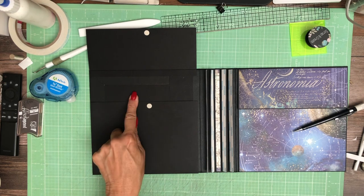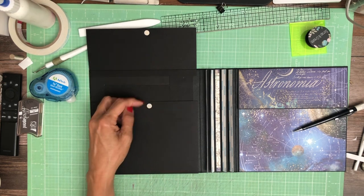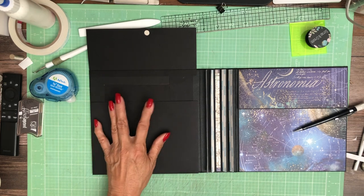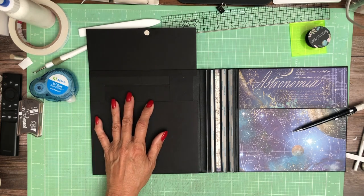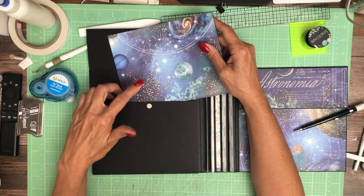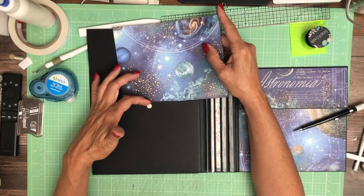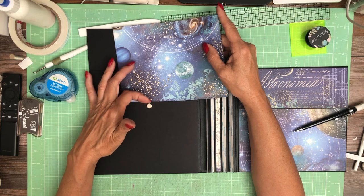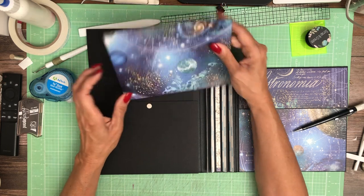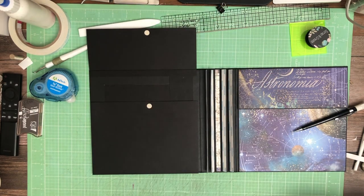I should have made it a half inch longer and then we would have had more overlap between the flap and the pocket and it would have made installing this magnet a little easier. So now, because of the limited amount of paper around the magnets on the top and the bottom, you just have to worry about the paper buckling and not adhering right here. So just pay special attention to that. Make sure you get glue or tape there. All right, enough blabbing. I need to trim this down.